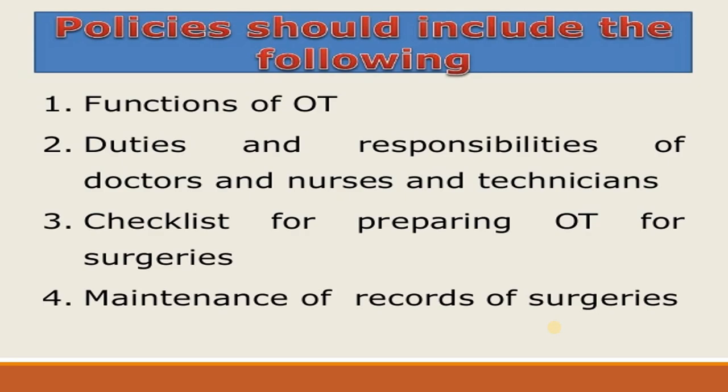Policy should include the following. First one is function of OT, and second one is duties and responsibility of doctor, nurse and technicians. Third one is checklist for preparing the OT for the surgery. Next is posting of doctor and nurse, their working hours and responsibility for emergency work. Whenever any emergency comes, how many doctors and nurses will be posted and working. And next one is maintaining a record for the surgery.